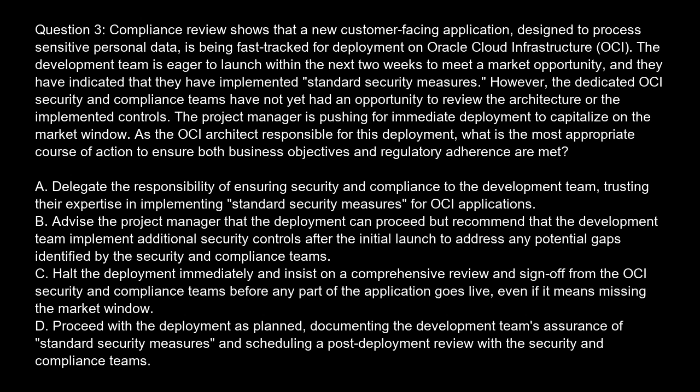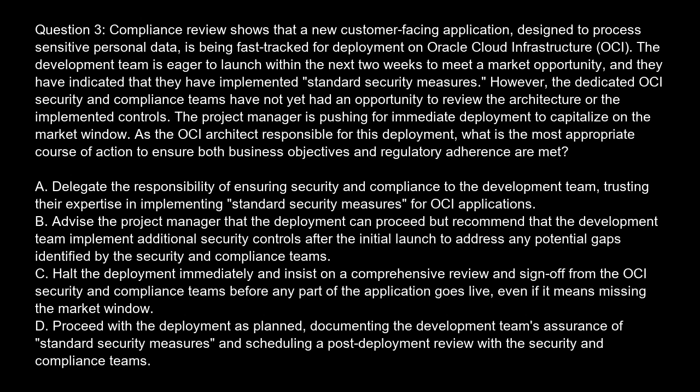Option A. Delegate the responsibility of ensuring security and compliance to the development team, trusting their expertise in implementing standard security measures for OCI applications. Option B. Advise the project manager that the deployment can proceed, but recommend that the development team implement additional security controls after the initial launch to address any potential gaps identified by the security and compliance teams.